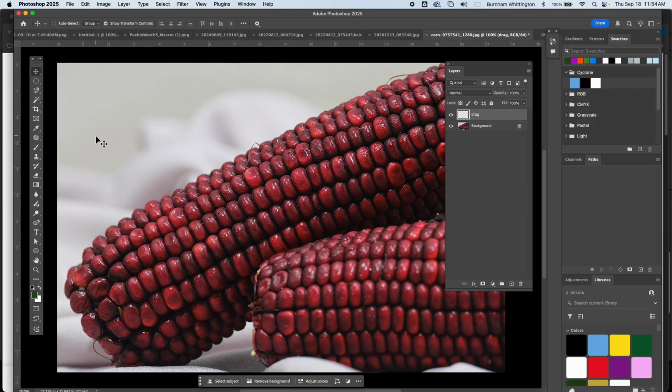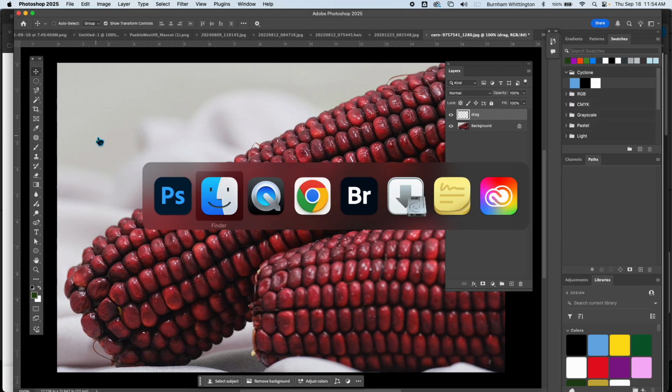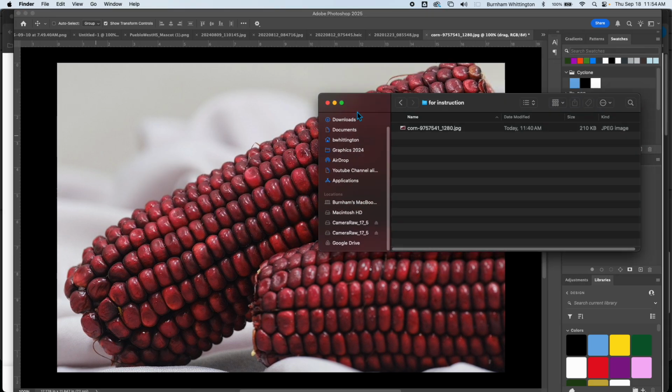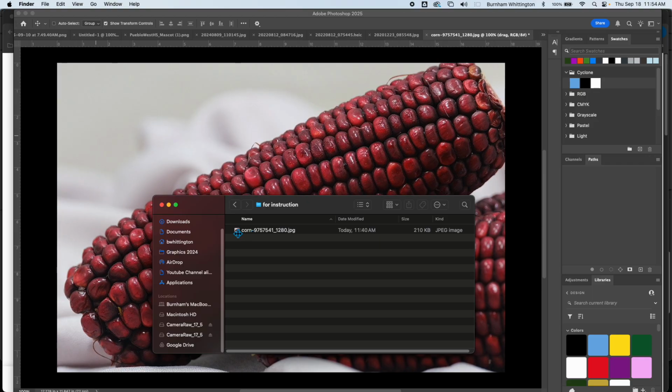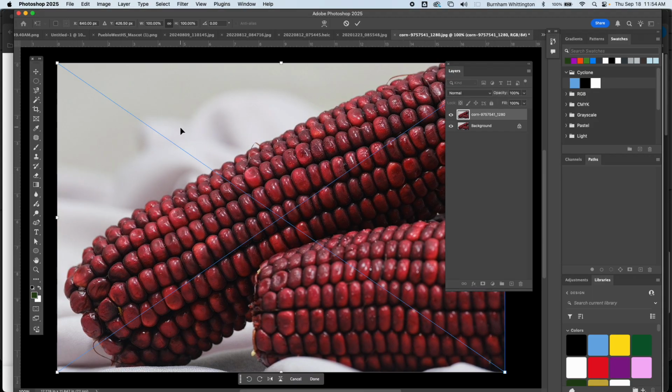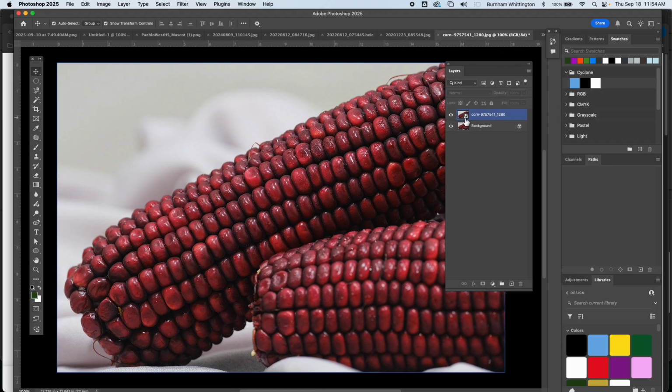So I go over here, I find this file, and I just click it, and I drag it, and I drop it. You see this X here, and you see there'll be a little symbol right there that means it's a smart object. Important difference for these. I'll show it in a minute.